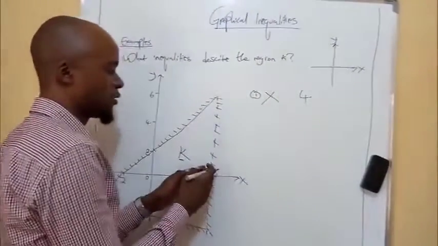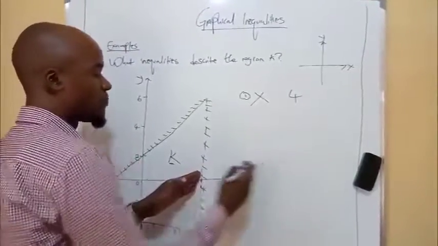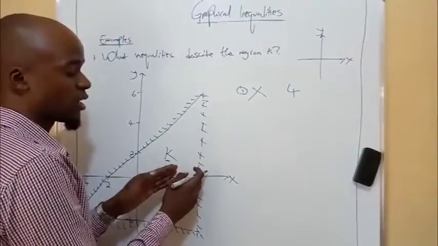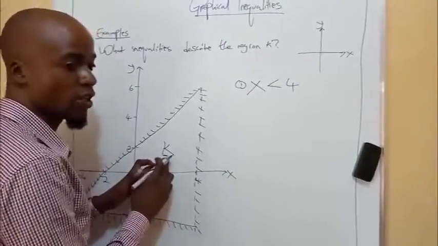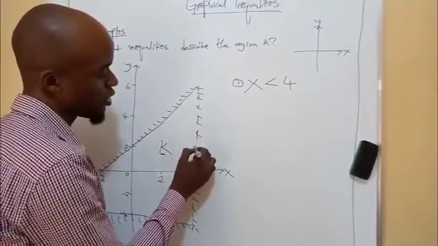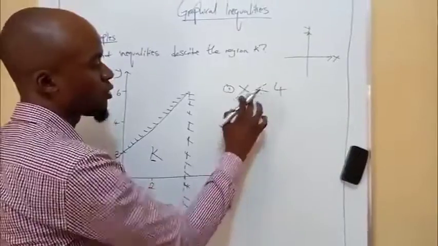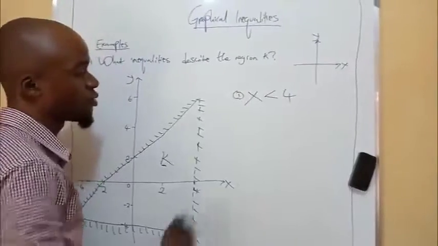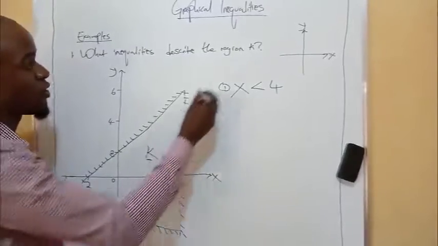Now, if you stand here, going this side we're increasing, it's greater than. But your K is on the left side, so on the left side you put less than, because your focus is K. This line is dotted. If it's a dotted line, you don't put an equal to. The equal to is only for a solid line, which you'll see in the next example. So you stand here, and your K is on the left side.